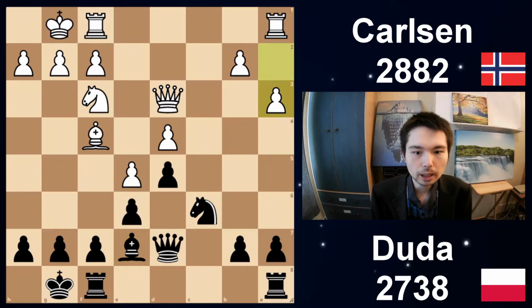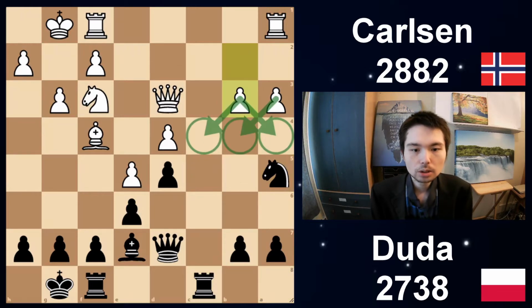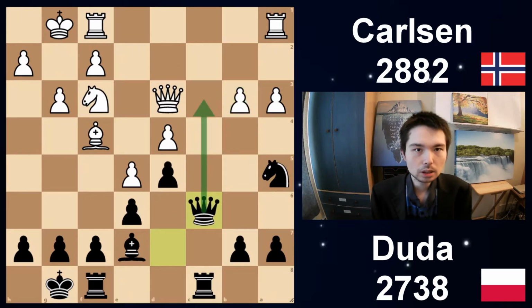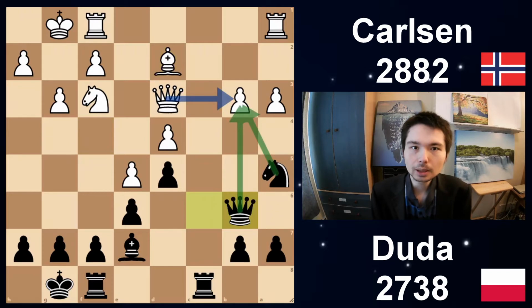a3, you stop that. By the way, both sides start with 25 minutes each on the clock, plus 10 seconds per move. Rook c8, g3, knight a5, coming in on a light square, b3, so you stop that, and queen c6, so that there are some entry squares for black. Bishop d2, you stop that, but also you attack the knight. So Duda defends it with queen b6, but attacking the b3 pawn at the same time, so rook b1 defending it.